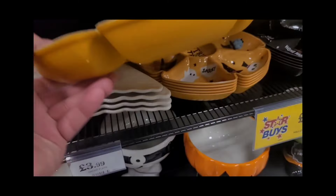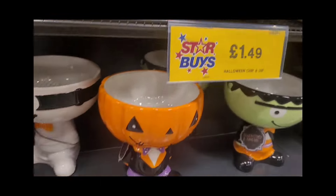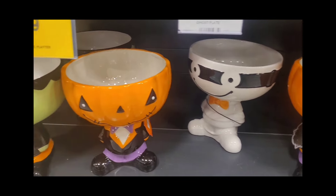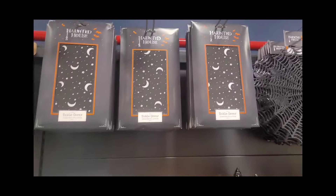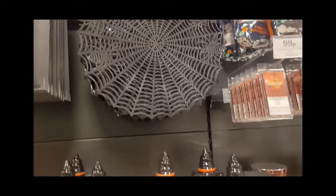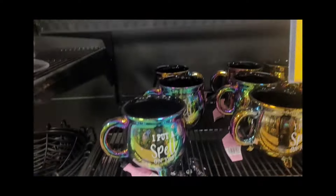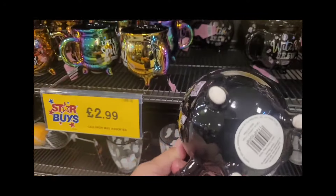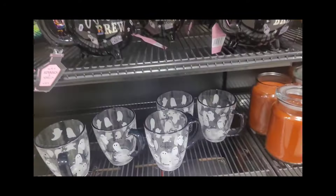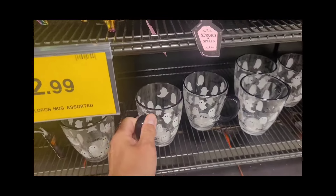These are plastic chip-and-dip bowls — you put your chips around the outside and a little dip in the middle. These are lovely bowls — that pumpkin one reminds me of Sam from Trick 'r Treat, which is a fantastic Halloween movie. There are some more cloths and table mats. These little jars would be nice with some lights put in them to make a little feature. There are some nice little cups — 'I Put a Spell on You,' she's from Hocus Pocus. Those ghost mugs I actually love — I'm going to go back to the store and get one!